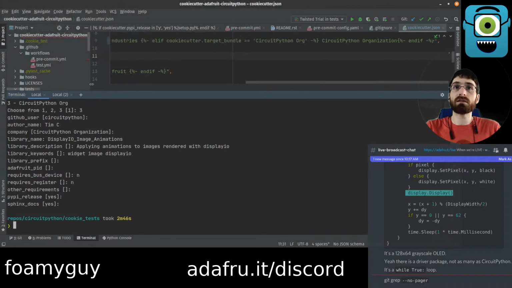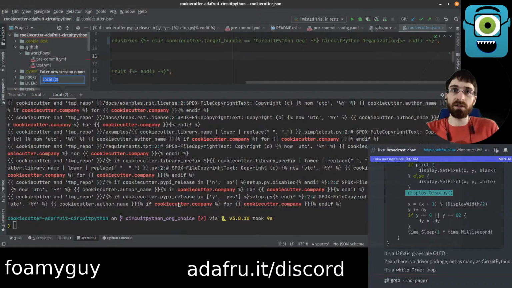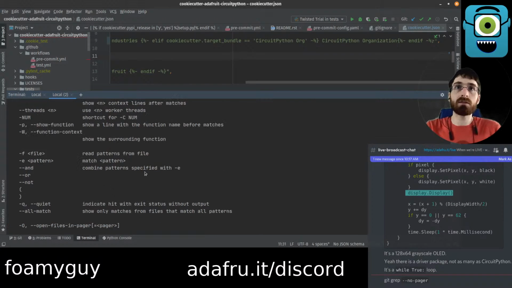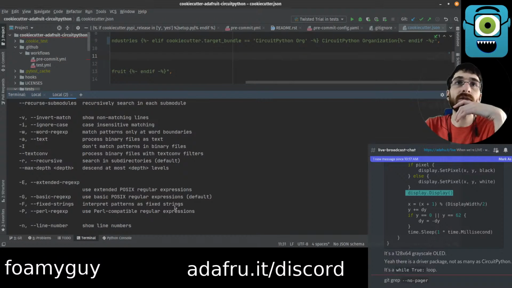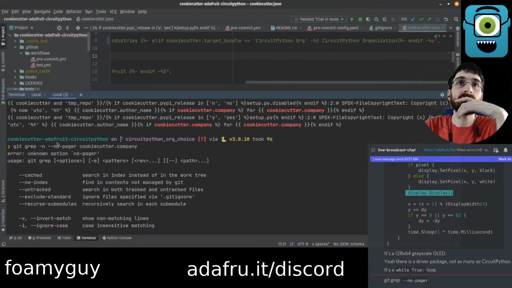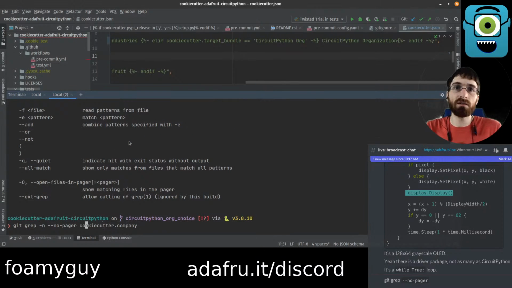No pager, no pager. Hey, thanks, Dexter. Let me try that out real quick. It'll help me remember it if I actually run it once here, even though we already got the output. No pager. Maybe I spelled it wrong, or maybe my version doesn't have it. Let's see what we got. Interesting, it says option no pager, but it's not showing the dashes. Git grep. Maybe it needs to go before the grep? Or maybe it can't work with both of them? Now we got the same thing. I have no idea. It could be a version of Git.